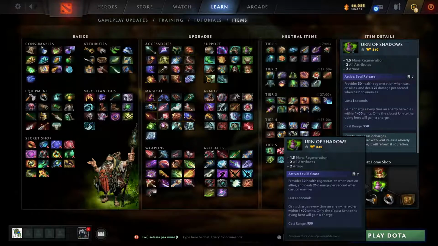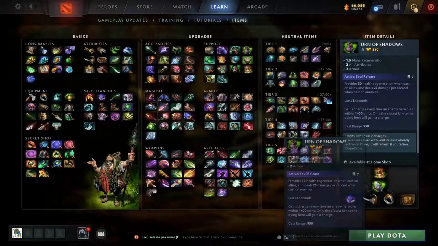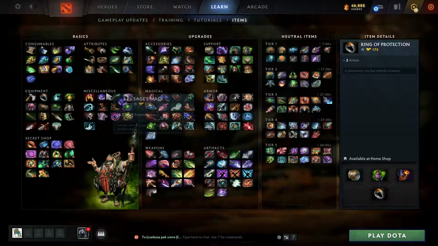It's super useful on Viper. Doing that much magic damage and Urn damage is super rough for the enemy to deal with. Urn's just a really good item. You should have one on your team pretty much every game. I would also rush Urn. Just get it like minute 3 or 4 so you can get as many charges as possible. It is especially nice if you start with both these items. But yeah.